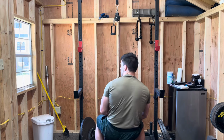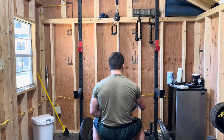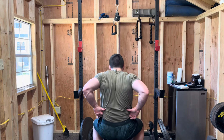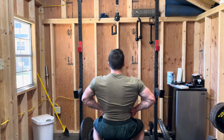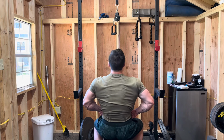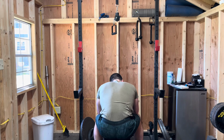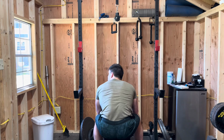So I'll give it a couple minutes, get the farmer curls in. Oh, got to check. This might be the thumbnail because the farmer carry, for whatever reason, the lighting's not as good when I go back into the forest. But I like that trail as opposed to going out across the lawn.